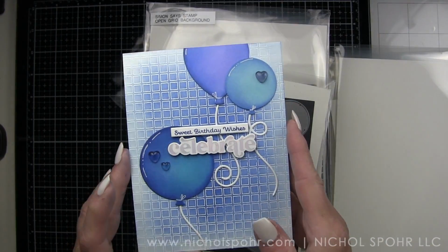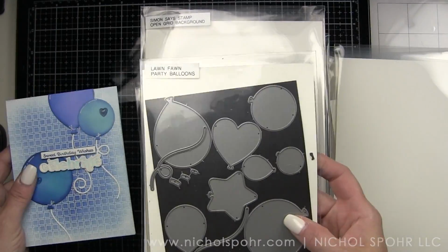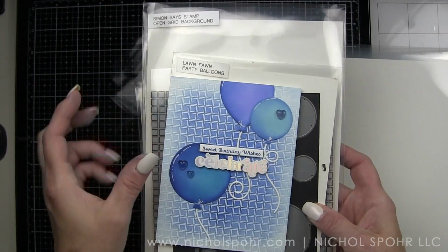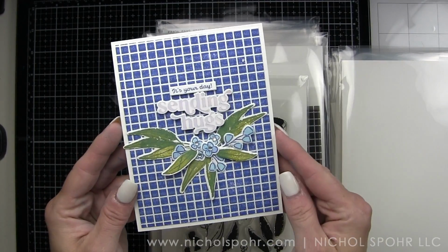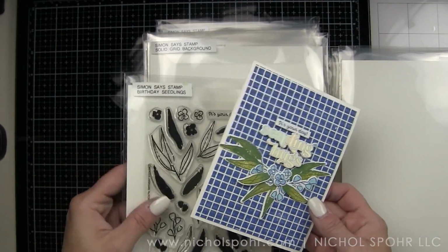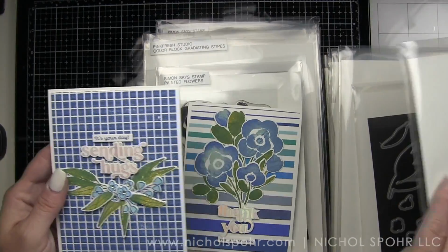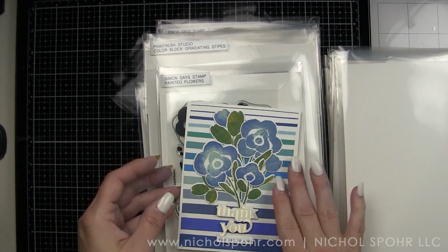This is the birthday balloons card I was talking about. That's the Lawn Fawn balloons dies, and then the open grid background stamp from Simon Says Stamp. This is the grid background. I use the birthday seedlings stamp set and coordinating dies for the little group of leaves and flowers there. I like that solid grid background.